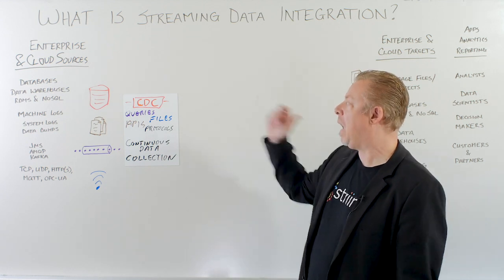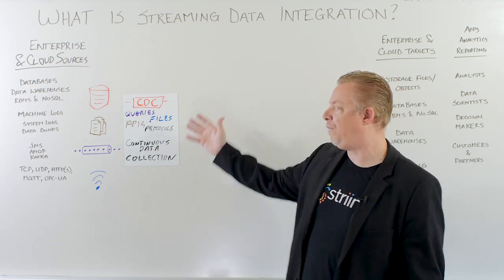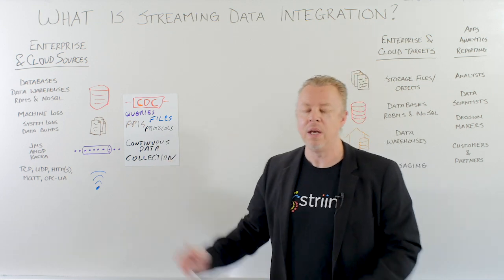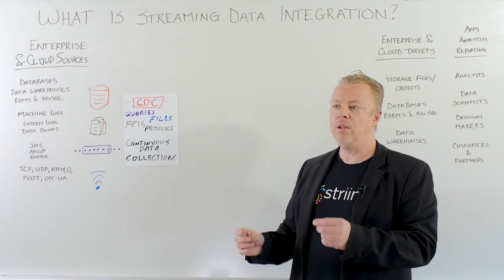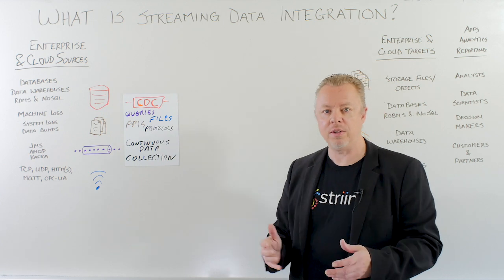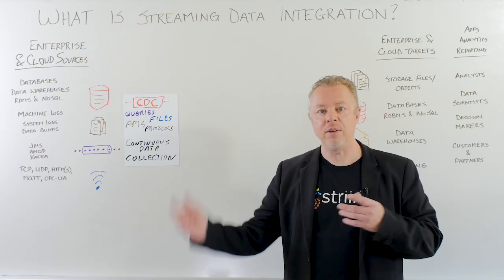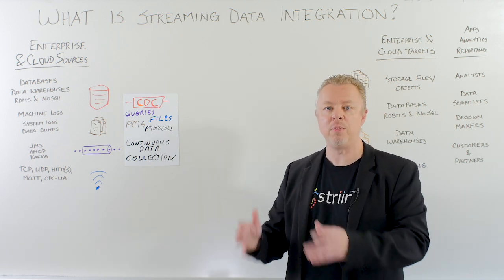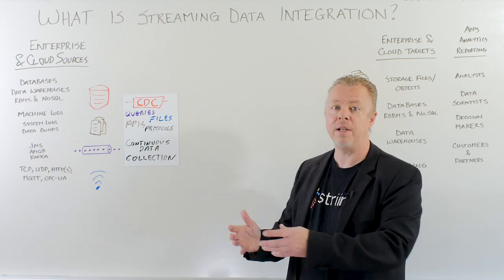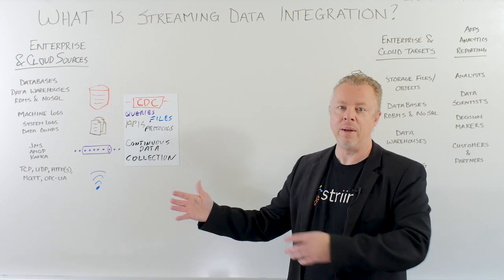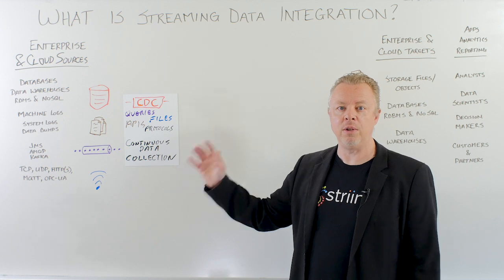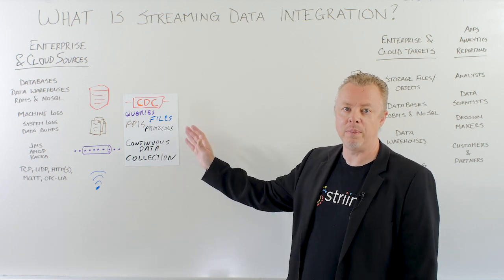Similarly for other sources of data, for files, for messaging systems, you need specific technologies. You need APIs that work with those systems. For files, you need to be able to tail the file, read at the end of the file, maybe multiple files across multiple systems in parallel, and stream all of those in. So you need specific technologies in order to be able to get to the data that you want.